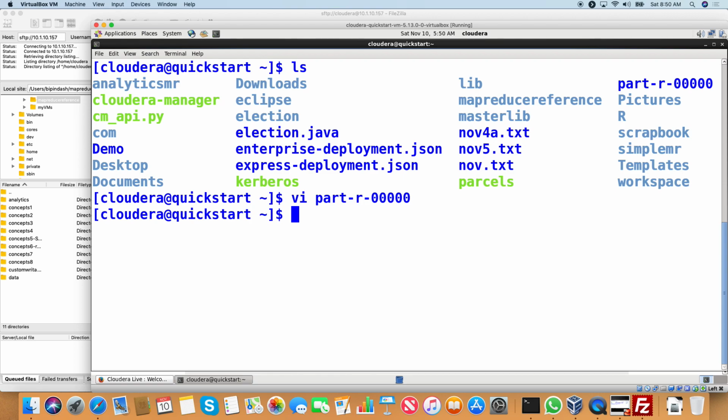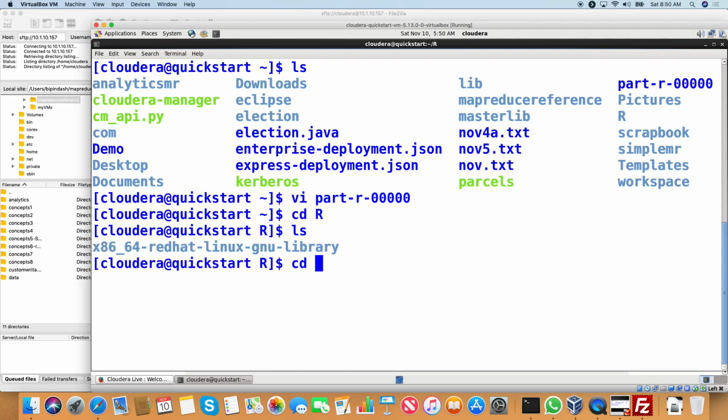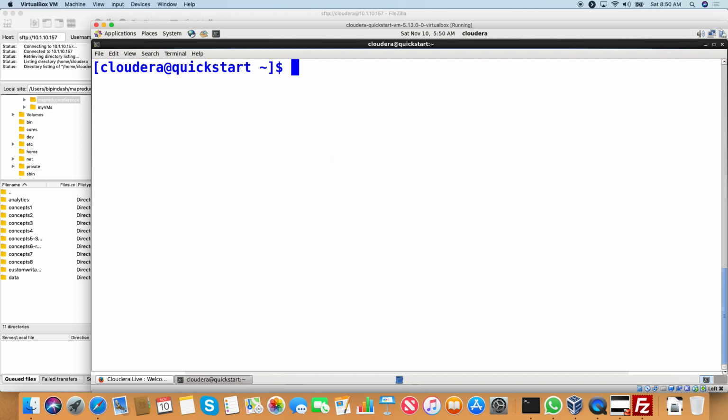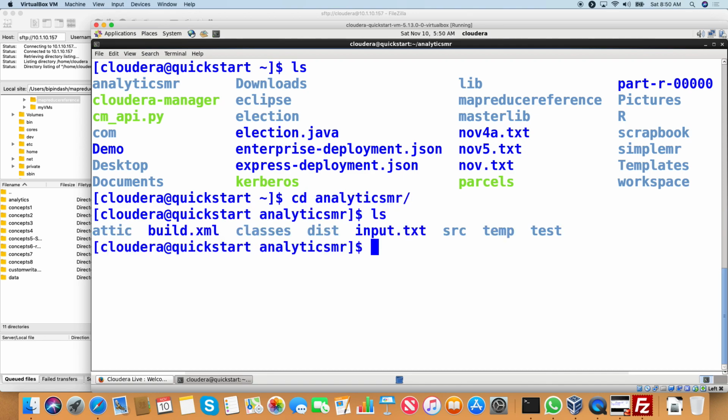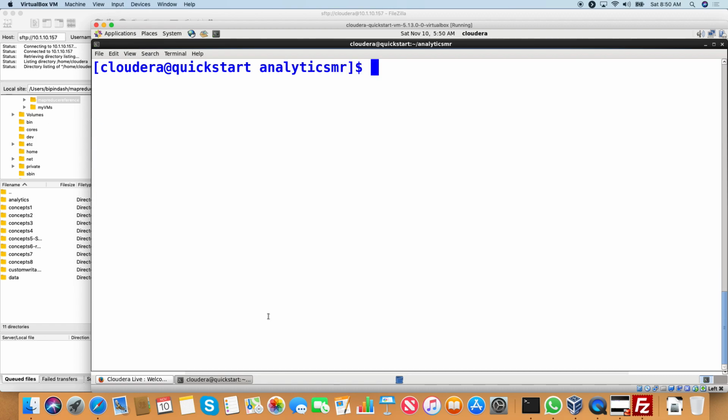So what we are going to do is go to that R file. Where is that R file? There are 3 files that we have copied in the last class. Okay, cd analytics MR, and then if you look at ls, no. There are three files that I told you to copy, and let me show you again.